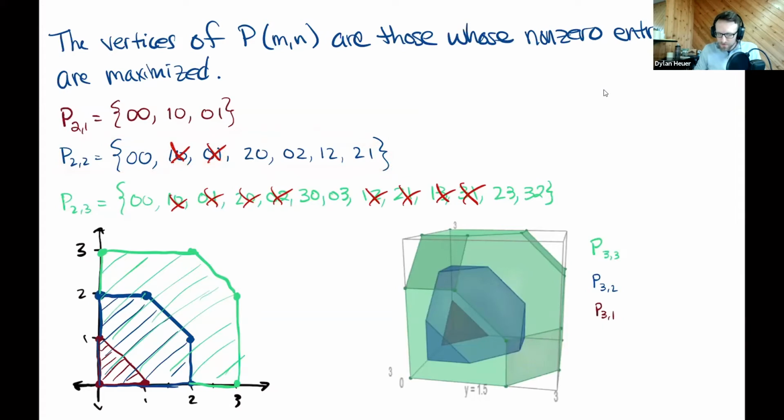And this is the corresponding picture down here. The green one is p sub 2, 3, and you can think of the green one as shrinking down towards the origin to give you the blue one, and the blue one shrinks down towards the origin to give you the red one. And that seems to be the case. I don't know if that's a cool thing or something that happens a lot with polytopes, but you can see in this 3D picture I got from Sage, the same thing is happening. The green thing is shrinking to the blue thing, and the blue thing is shrinking to the red thing. Those are the only dimensions we can actually draw.